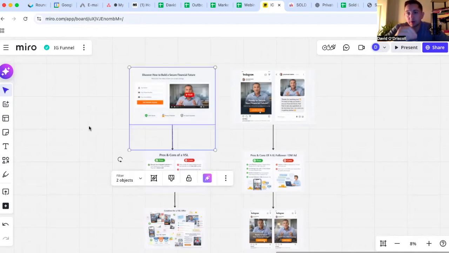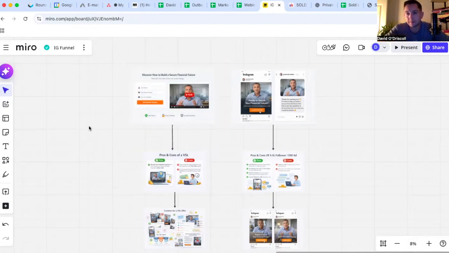A VSL is very, very good to get booked calls in, okay? But a VSL will be dictated by your availability and how much you're willing to spend, okay? Whereas IG ads are a much easier approach, to a point where if you build up a team, you can then move on to a VSL structure. Now, let me explain the difference between the two. Let's talk about the VSL and then we'll talk about IG ads.